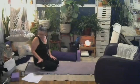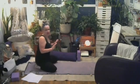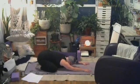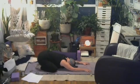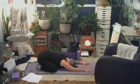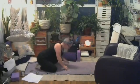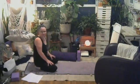Slowly deepen the breath. Bring the hands underneath the shoulders, and then we're going to push the hips back to meet the heels, coming into a modified Balasana, Child's Pose. Taking 3 deep breaths here. And then walking the hands back towards the body, coming up to a seated position.